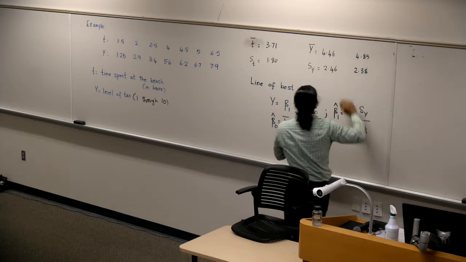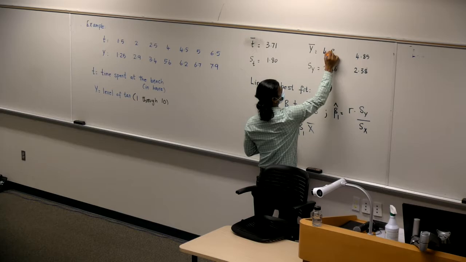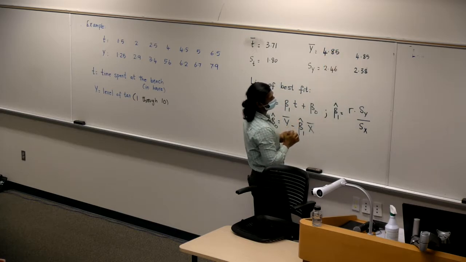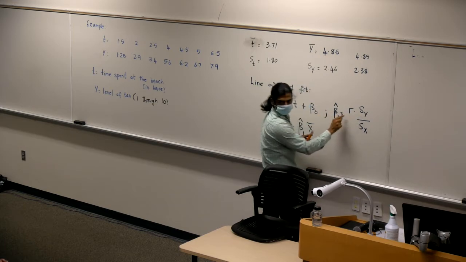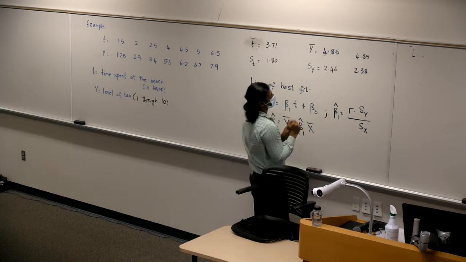Okay. I have a question about the formula that you just wrote. Yes? Is R multiplied only by the standard deviation of Y, or is it multiplied by standard deviation of Y over standard deviation of X? Just standard deviation of Y. It's in the numerator. Okay. It's a good question.